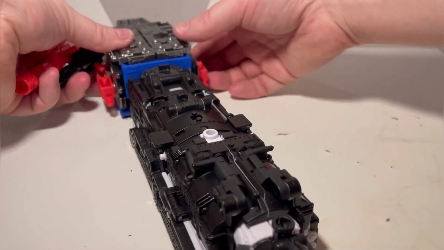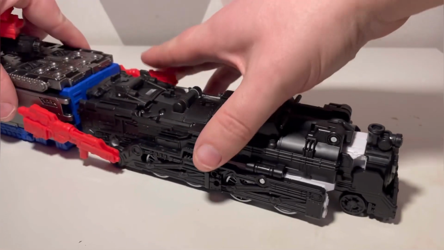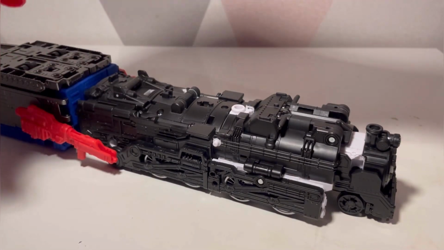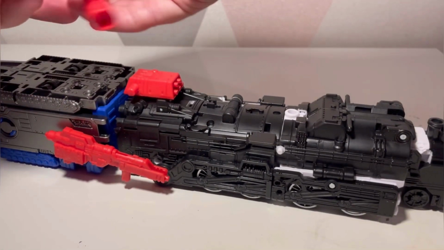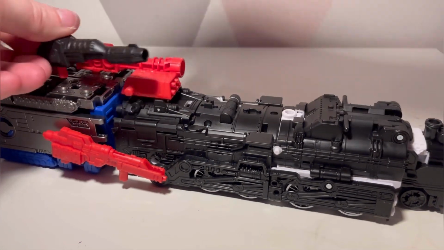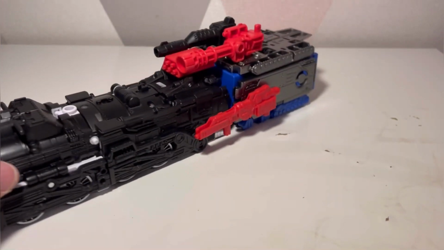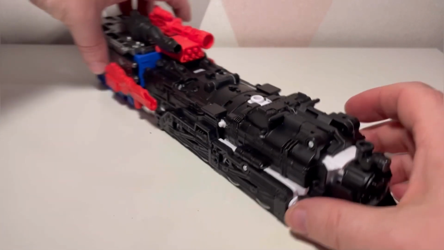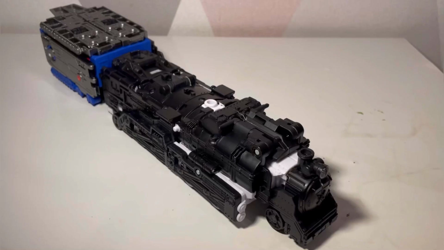Now I always think you can just turn this into sort of a battle armor piece there, and you just simply add the little pieces on there, as so. I don't know why I took those guns off, but I did. And there you go. You have Battle Astro Train in his second mode, which once again looks absolutely beautiful.